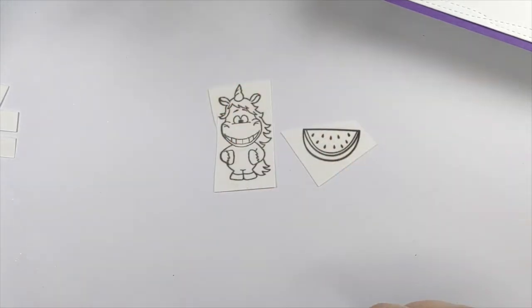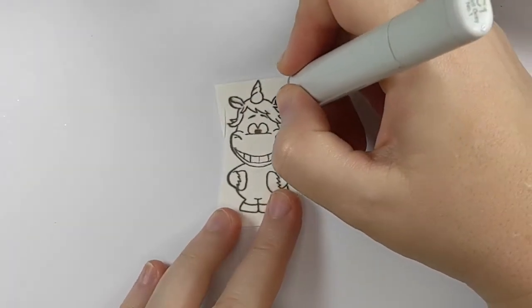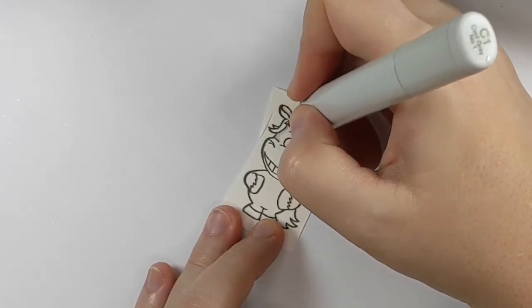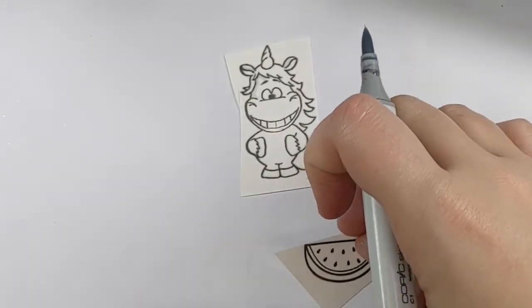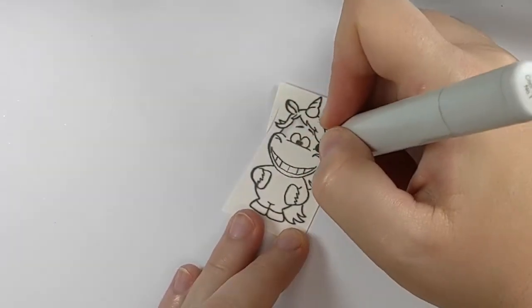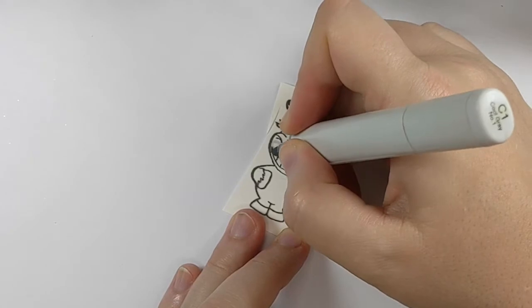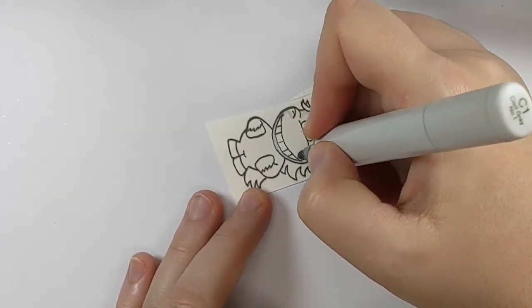And what we're going to do is color these. The first thing I'm going to color is the unicorn, and I am keeping this coloring very, very simple. The reason I decided to make this video is that unfortunately the unicorn here is scheduled for some surgery. He needs a little bit of surgery in order for him to hold. Look at the gap in his hands and look at the watermelon. So we're going to have to do a little bit of stamp or unicorn surgery here to help our buddy out because he cannot pick up the watermelon as is.